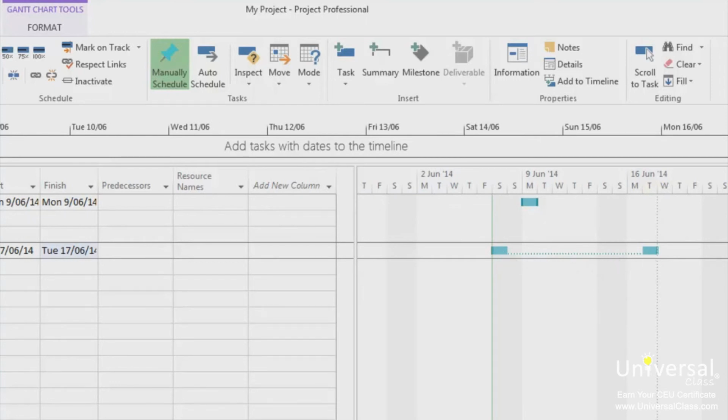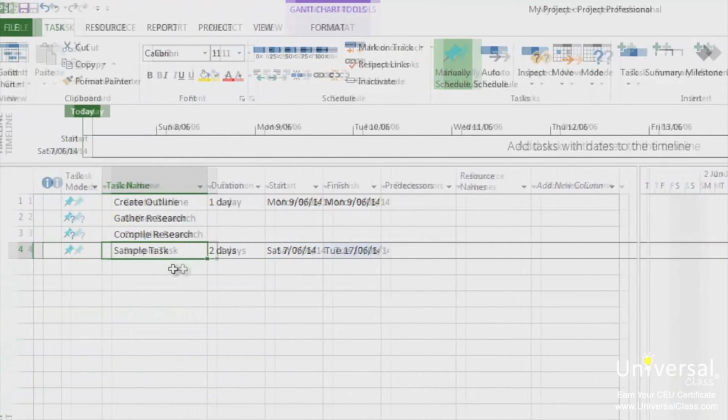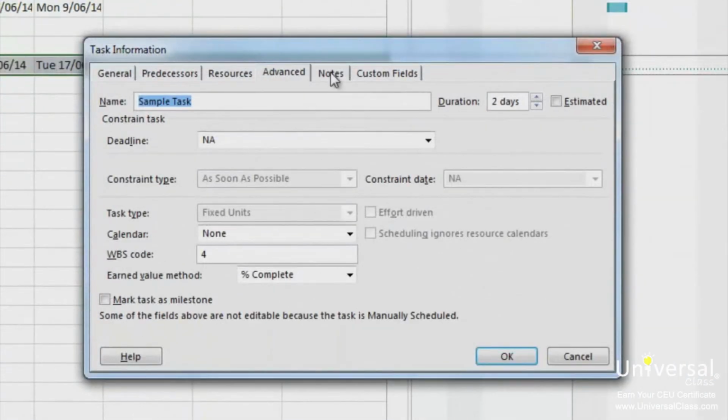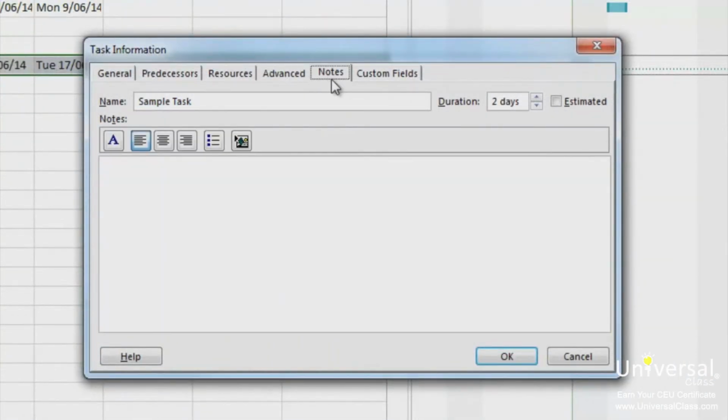With every task that you create, you can also add notes about the task. You can use the note area to write changes in timing, to list changes in vendor information or any other information or changes relevant to the task. To enter task notes, double-click on the task. Select the Notes tab in the Task Information dialog box. The task name will appear in the name field. You can write your notes in the text field.